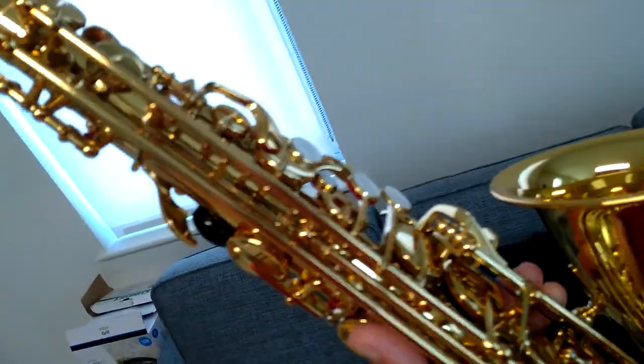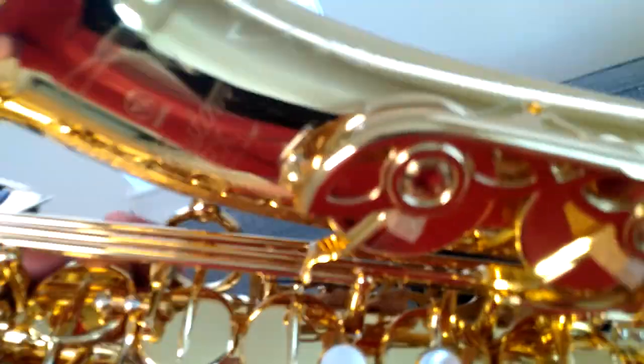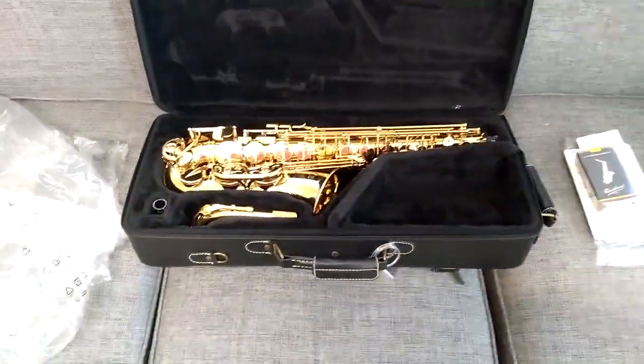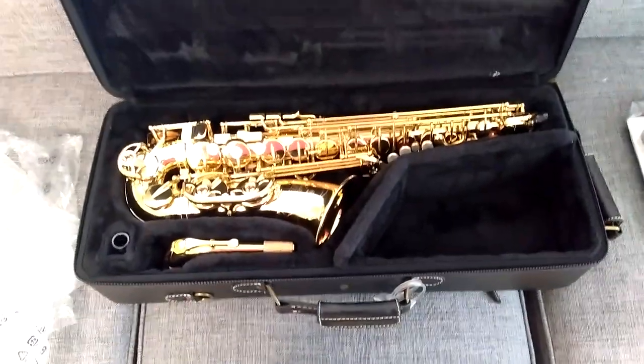So I'm going to play this off camera. I was wondering why that key was down, but there is a piece of cork right there. I was about to say, this thing better not be broken — it's $4,000. I'm pretty sure free repairs and 20% off repairs are included for a good while. So we'll put that back. I'll play a bit on it after this. New saxophone — I'm excited to use it, I'm excited to play it.